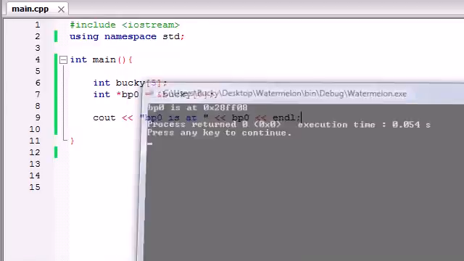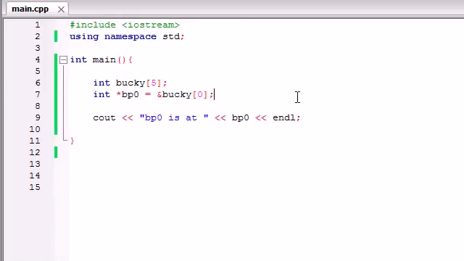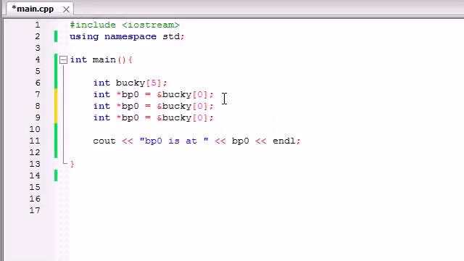So now let's go ahead and build and run this, and we see that BP0 is at the memory address FF08. Okay, simple enough. So since we built an array, and since we know that each integer takes up 4 bytes, we're expecting the next pointer. Well, let's go ahead and build a couple more pointers first. And we're expecting the next pointer to be at memory address 4 away from that. So if that one was at 8, the next one will be at 12, and the next one will be at 16.